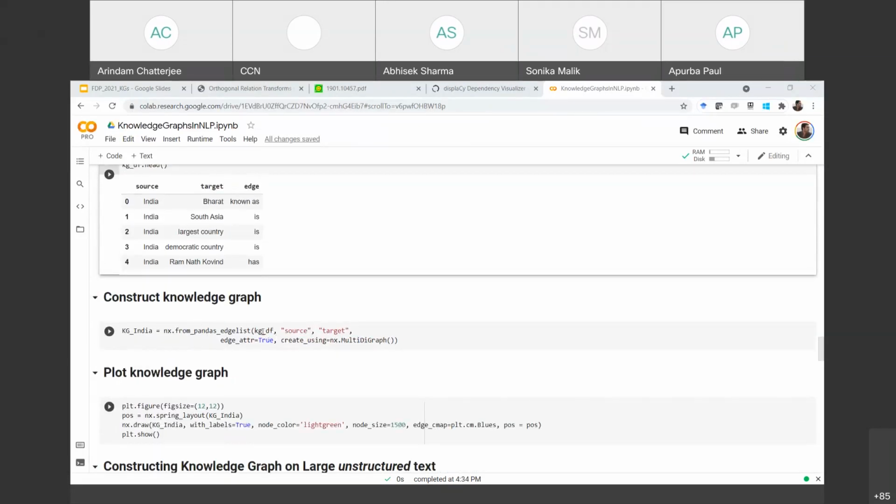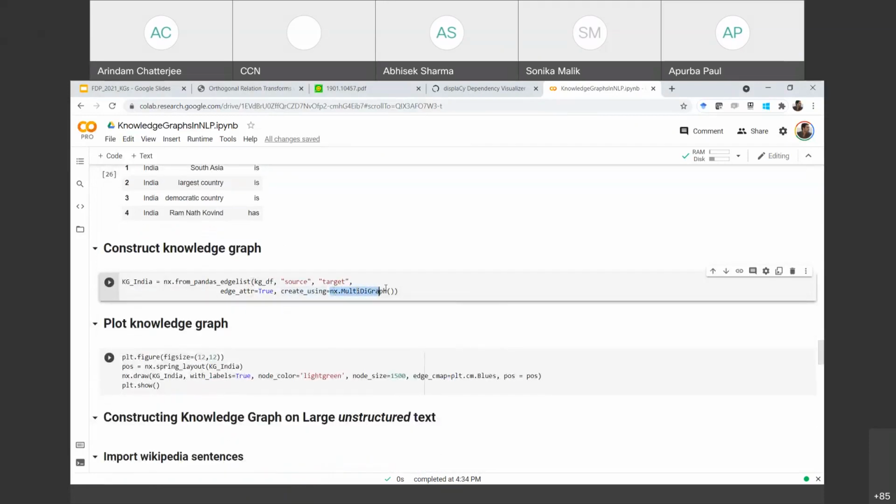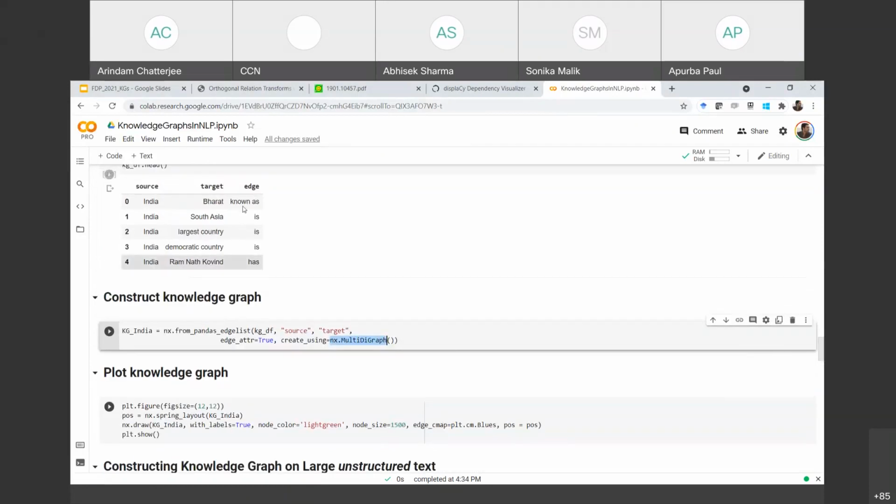So we pass as arguments the data frame that we created, the source, the target, and the edges. For using this in the multigraph, normally edges are kept at the rightmost, but I've seen some implementations where they keep edge before also. It does not matter. You just have to mention it in that case, nothing else. So source to target will be creating an edge list here, nothing else.